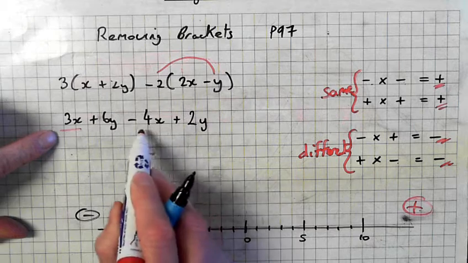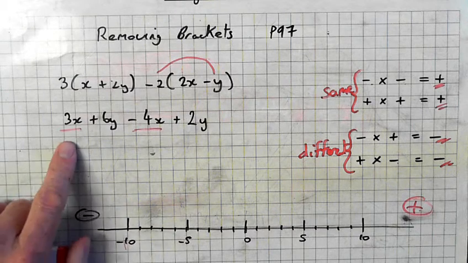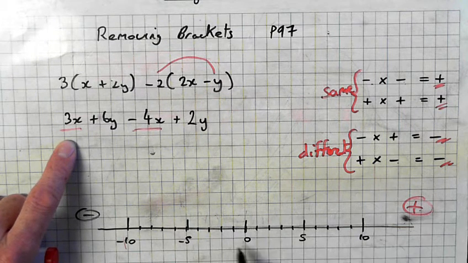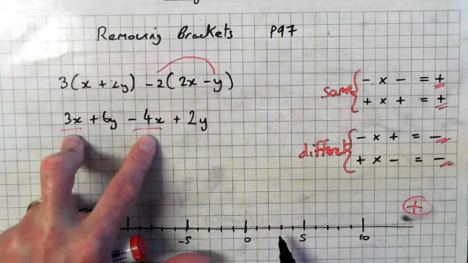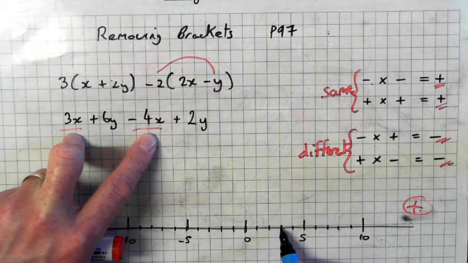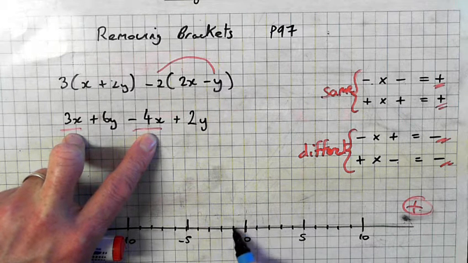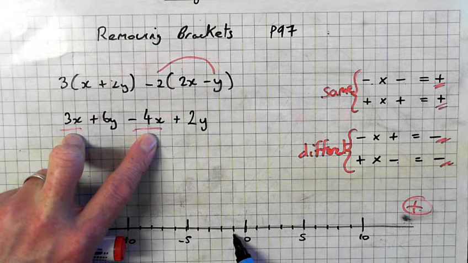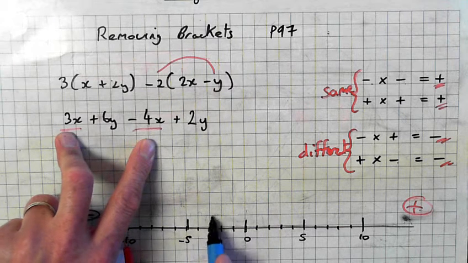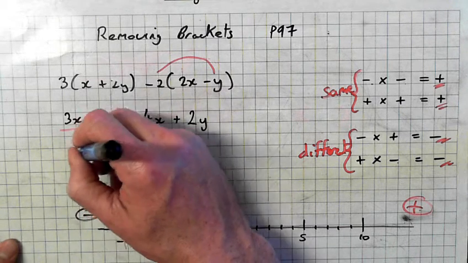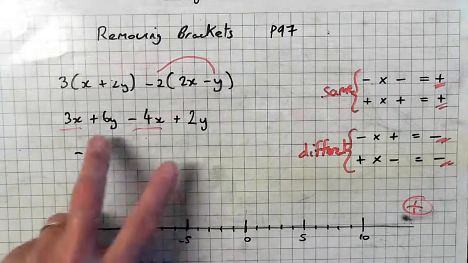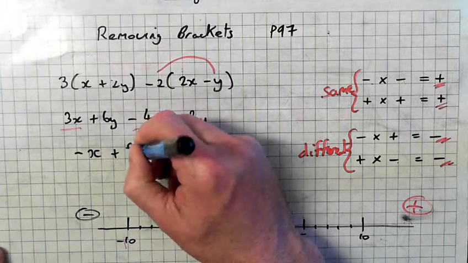Alright, now we underline the x's. So we can look at this 2 ways. If you look up at the board, those of you who are bad at adding, now we're adding. So we're looking at these two numbers here, 3 and minus 4, x. 3 minus 4. Minus 4 steps. 1, 2, 3, 4. Where am I? Minus 1. I'm at minus 1. Or I could start at minus 4 and take plus 3 steps. 1, 2, 3. So minus x or minus 1x. Now we got 6y plus 2y. 8y.